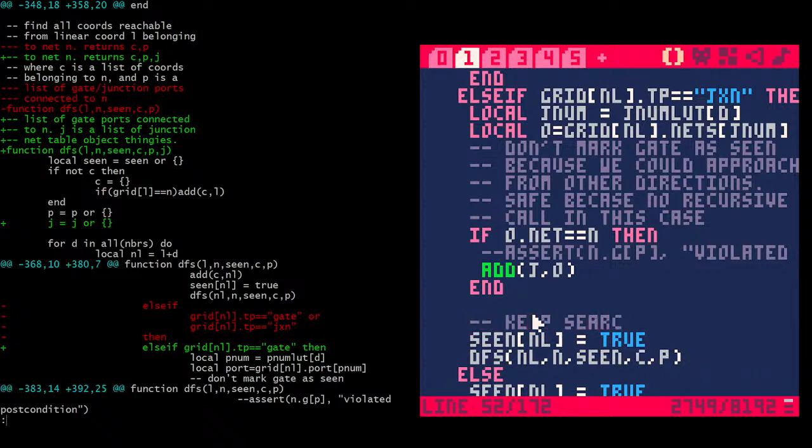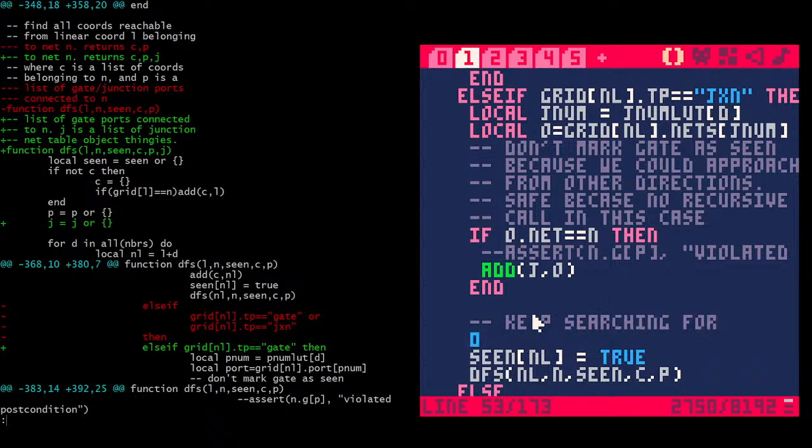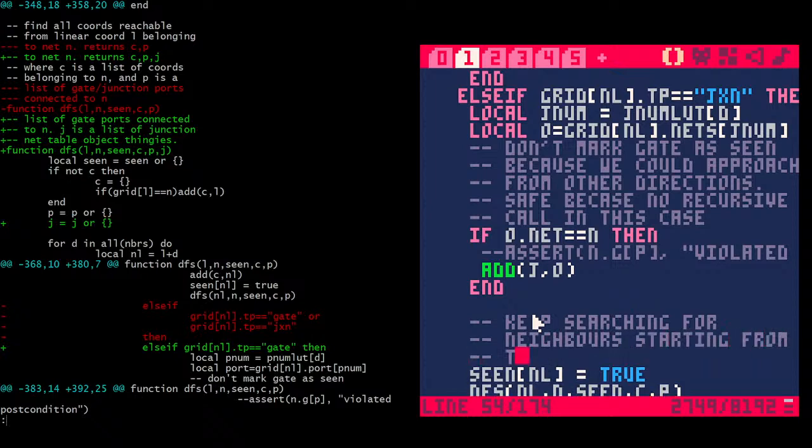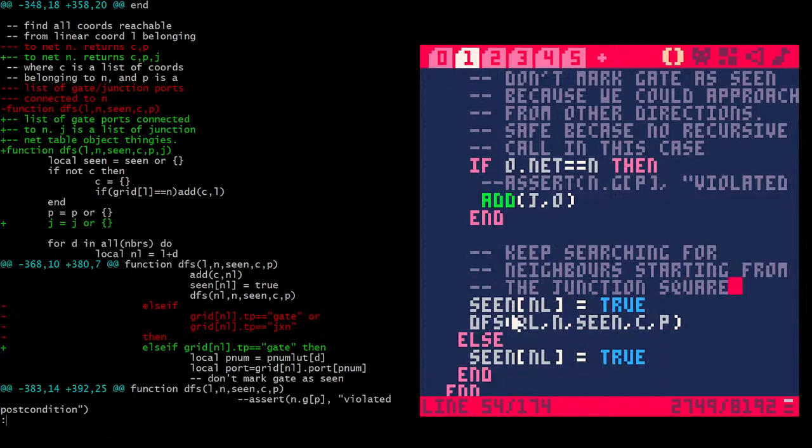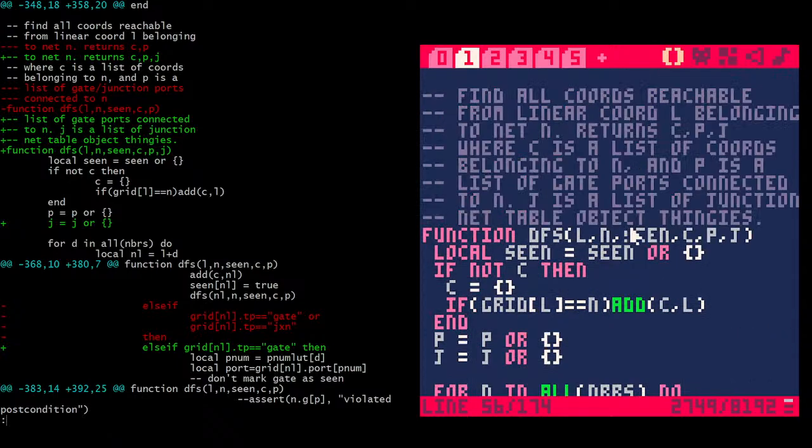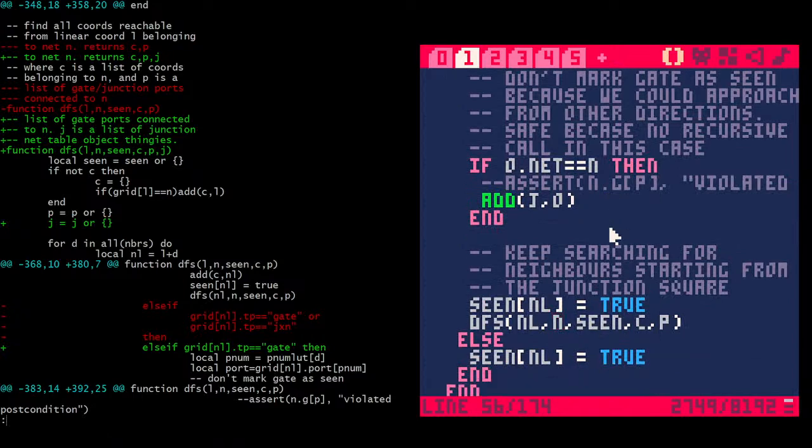Keep searching for neighbors starting from the junction square. And notice that when we do a recursive call here, we give it the same end that we've been using the whole time. I think that might actually be enough.